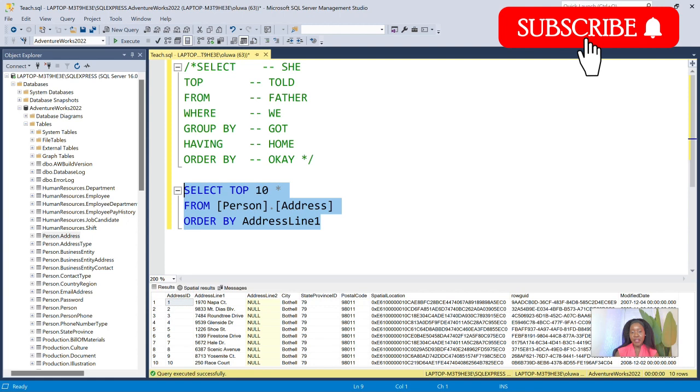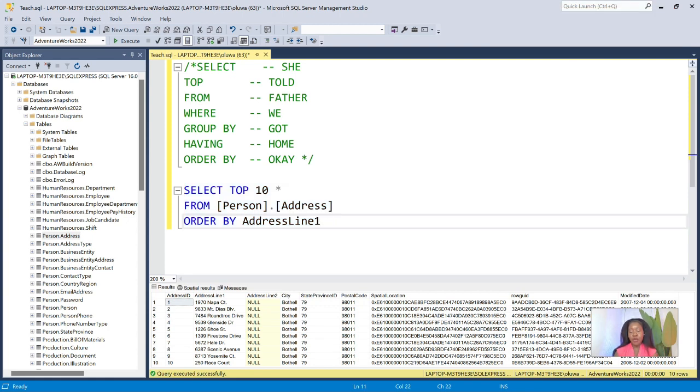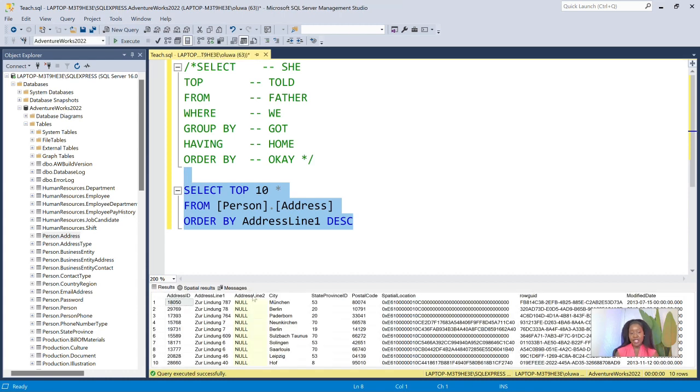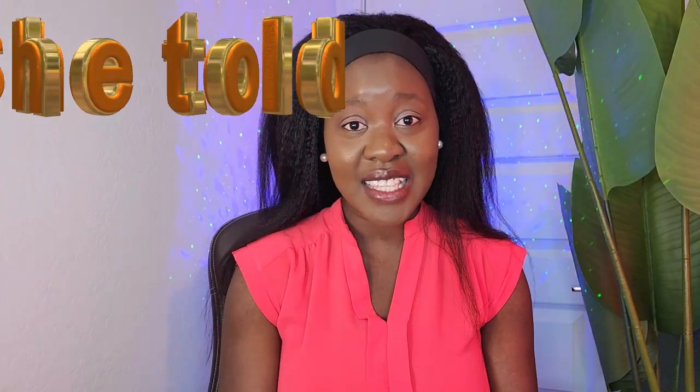If I don't put anything here, it's going to sort ascending. That's the default. But if you want it descending, then you say DESC. If I run this, I'm still going to get 10, but you can see now that the returned data is sorted differently.